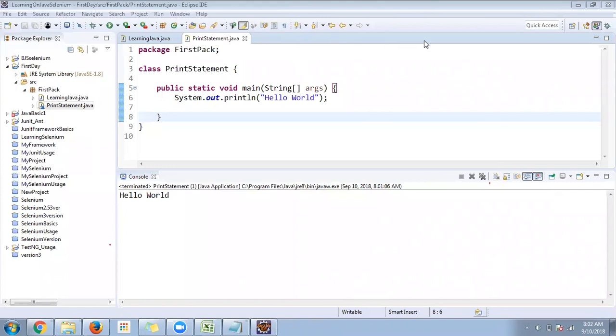Okay, guys. Cool. So let me ask, would anyone like to do it? If you want to do the same activity, I want to create a class, then I want to print using system.out.println.